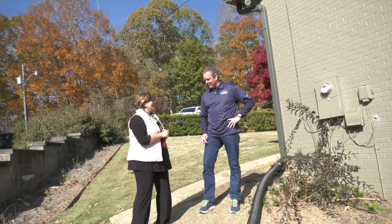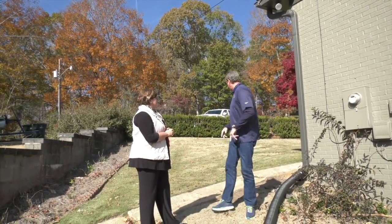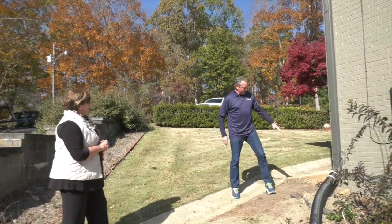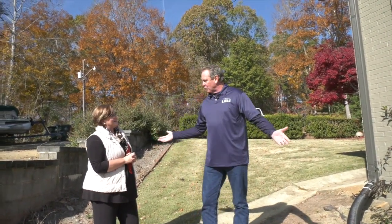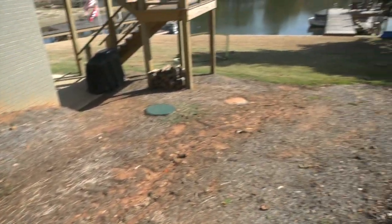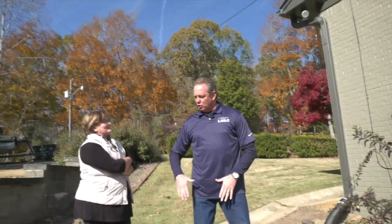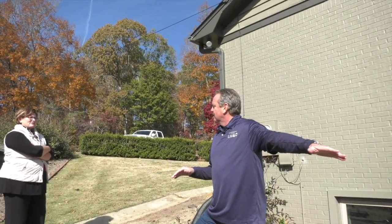A couple of great ideas. So when you're coming down here, we would probably expand this a little bit so that you have a walkway where the people could come down. I would expand the flagstone out so that it comes down here and then you turn a corner. And then I was telling you about those stone steps. Absolutely ideal. And if you find them a little bit deeper, that way you have fewer steps over a longer run, so you're not going step, step, step. You're more of a step and a step, so you don't have as many. Cool, that would be nice.